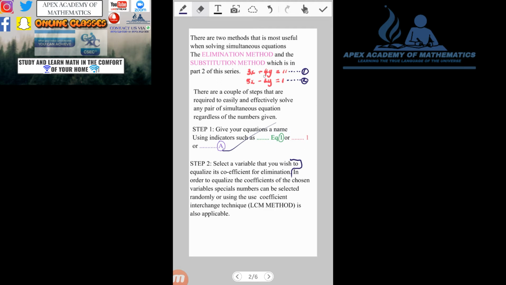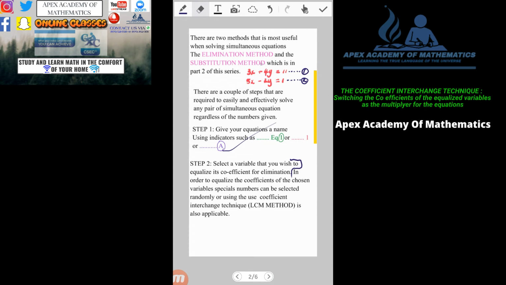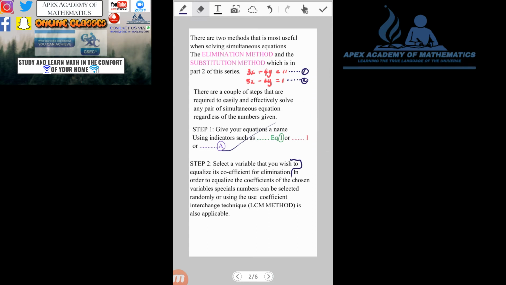All right, so here you can also use the interchange technique, the coefficient interchange technique. What that does is, I look at the fact that I want to equalize the coefficients of these variables here. So I say this is a 4. I could simply multiply equation 2 by 4, if I wanted to. And of course, this is a minus 2. I can multiply this equation here by minus 2 if I wanted to. Again, that will give you numbers that are bigger than they ought to be, but regardless, the objective here is to get these two numbers to become the same.